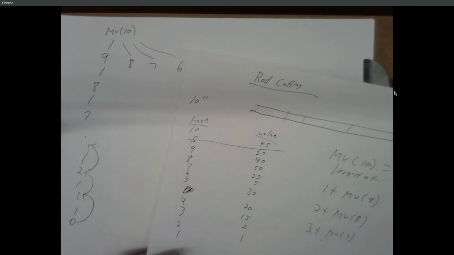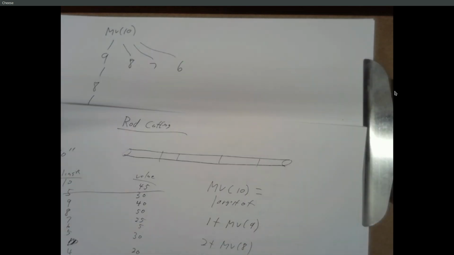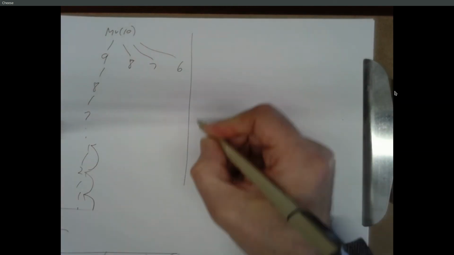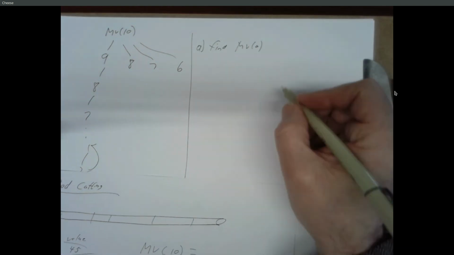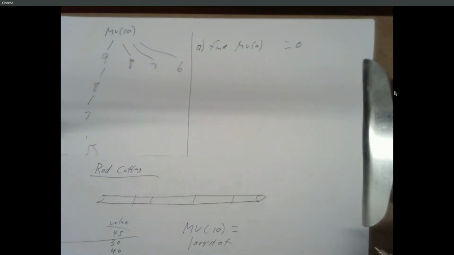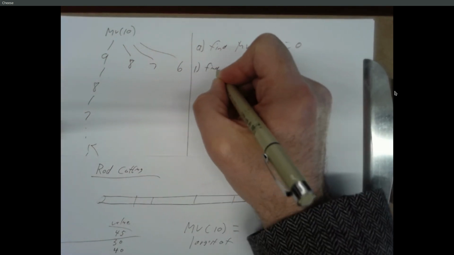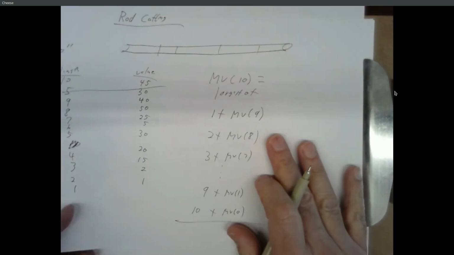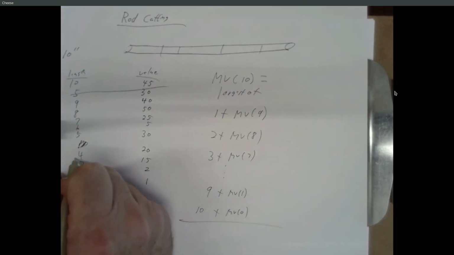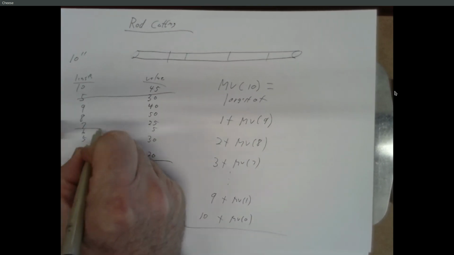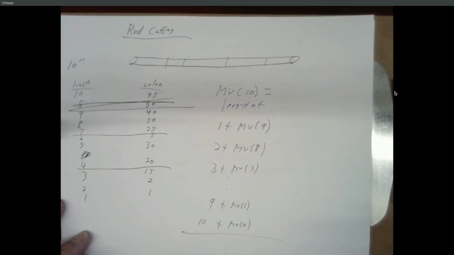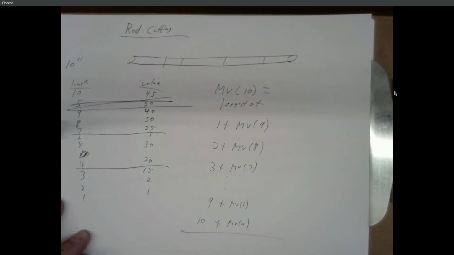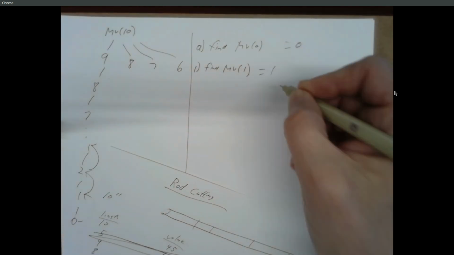There's another way we can do this, though, which is to work the problem backwards. So let's say step 0, find max val of 0. Well, we know that's 0. If you don't have any material, it's not worth anything. Okay, what's max val of 1? And let's just stick with this kind of goofy pricing table. And I don't know if it's an interesting table or not. So what's the max val we can get out of a piece of material 1 inch? It's just 1, right? There's no other option.